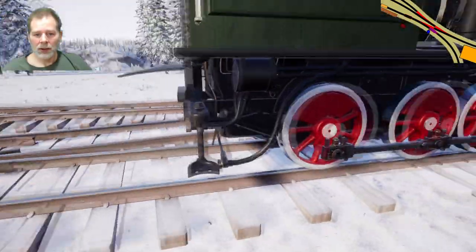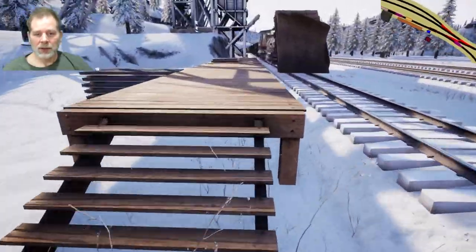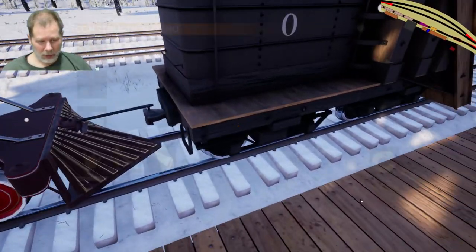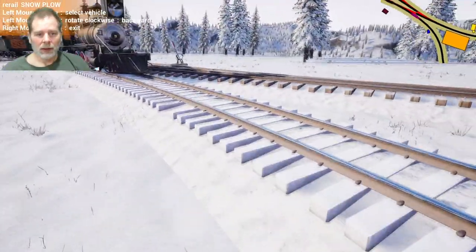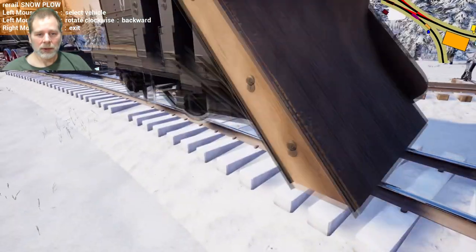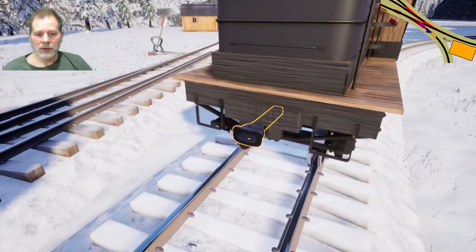There. Okay, cool. So then what we can do is we can just back this back up into here. We'll back it back up into there. We'll put the plow on the front and all that stuff. So let's go like this, rerail this, and go like this. Whoops, I want it that way. And we're going to let it sit like that. Okay, cool. And it looks like it's going to roll that way. Well, that's cool.